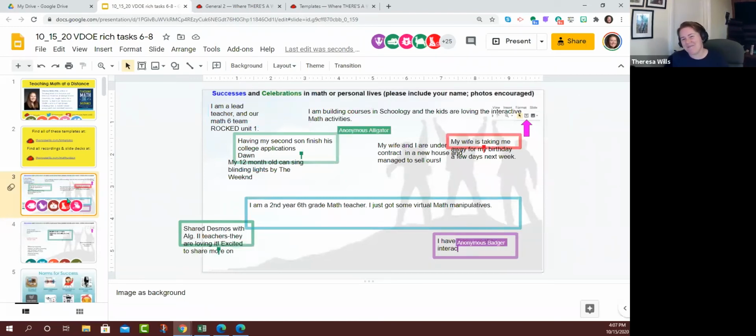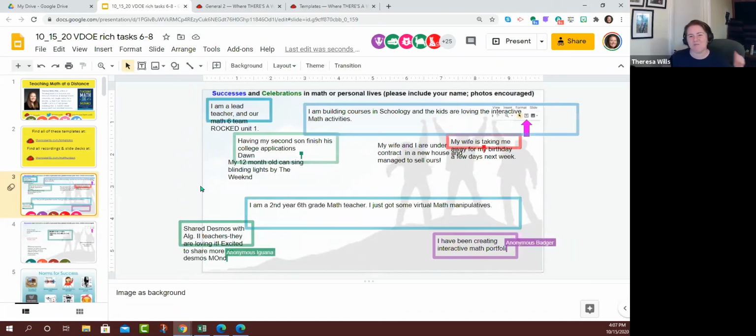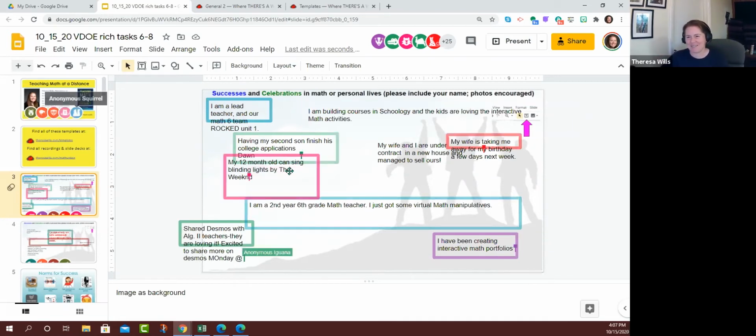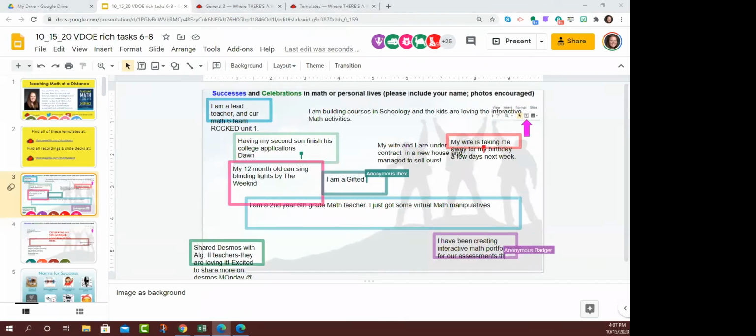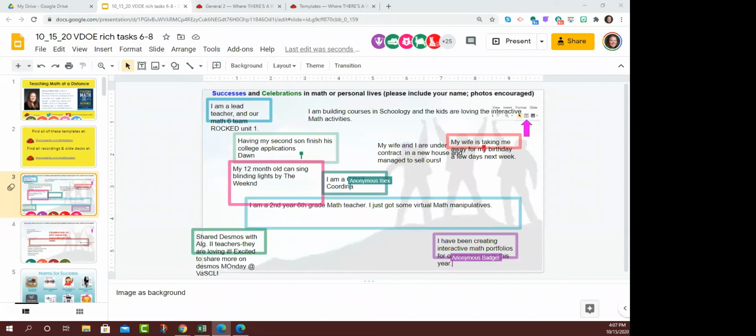So wonderful. Who is the lead teacher of a sixth grade team who just rocked Unit 1? Who is that? How's it going? And what tips do you have for us? I am Katie Edwards. I am actually not on the Math 6 team, unfortunately. I'm the lead over all of ours. I teach Math 7. But their data came back and they just blew our Unit 1 out of the park.